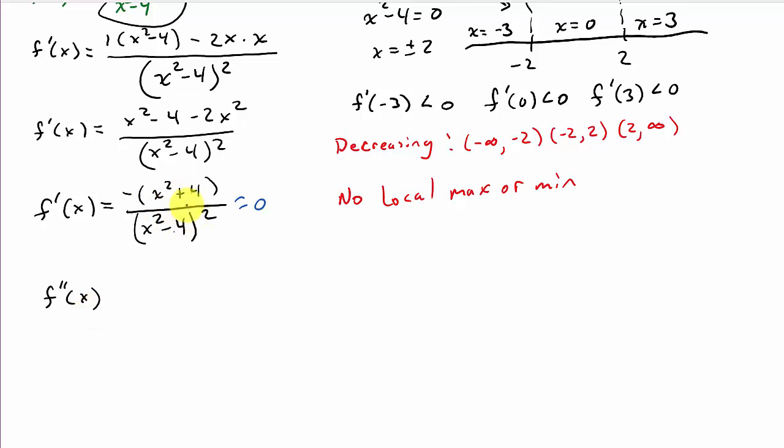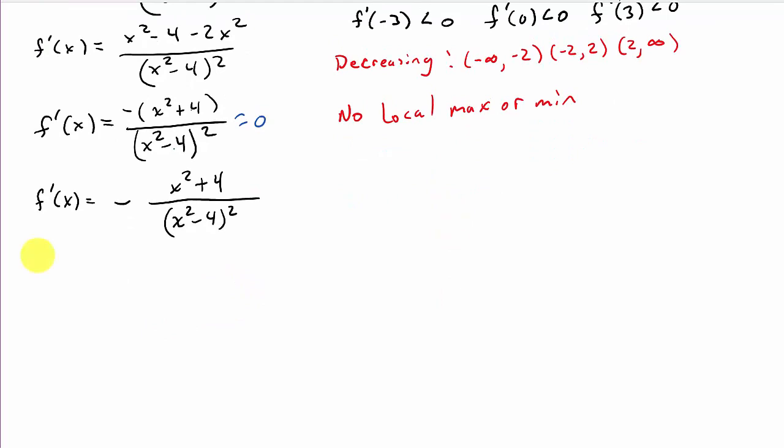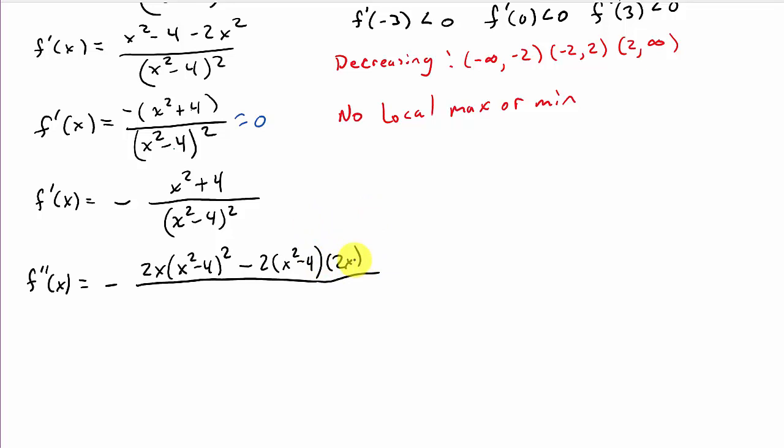So I've got to do the derivative on this. That's going to be quotient rule. So let me just rewrite this first derivative with the negative out in front. All right, so let's take the second derivative. So the second derivative is going to be negative, and then that's the derivative of the numerator times the denominator minus the derivative of the denominator, which is 2 times x squared minus 4, subtract 1, times the derivative of what's inside the parentheses, times the numerator. And so that's over x squared minus 4 squared squared.